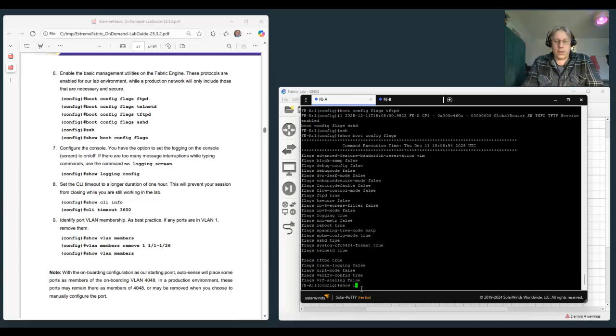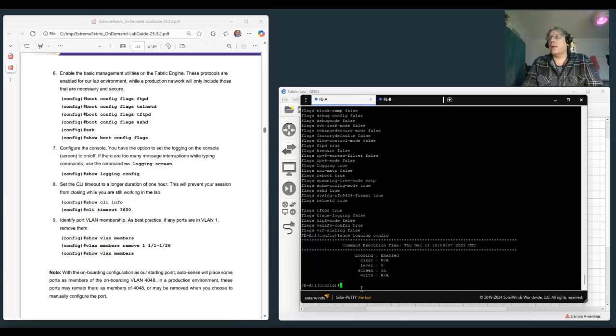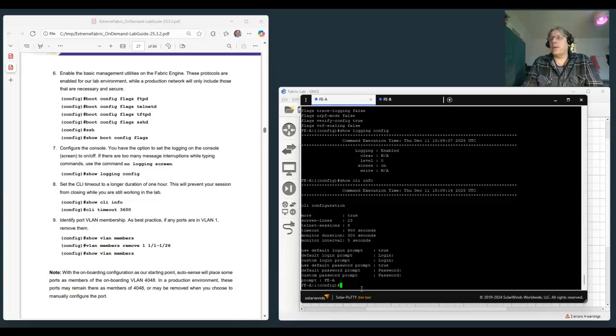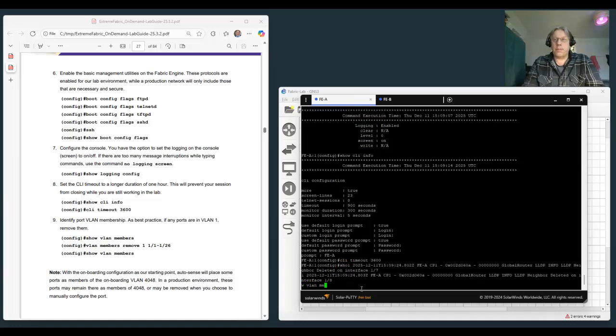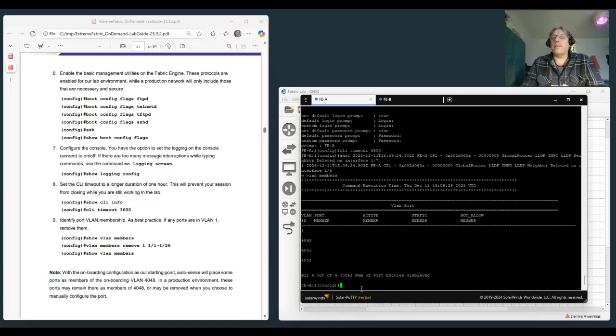We'll do the show logging config command, show CLI info, set our CLI timeout to an hour, show VLAN members, you can see we've got by default VLAN 1 with no members in there.